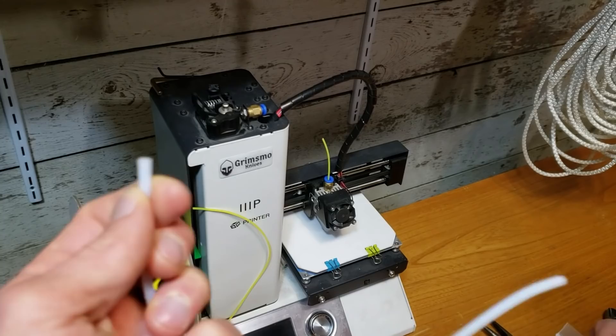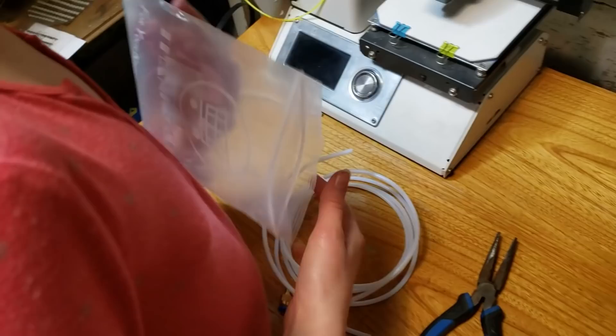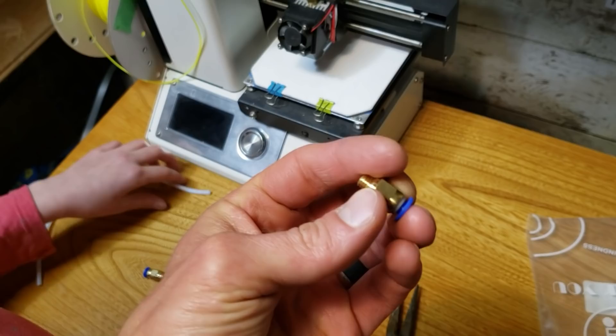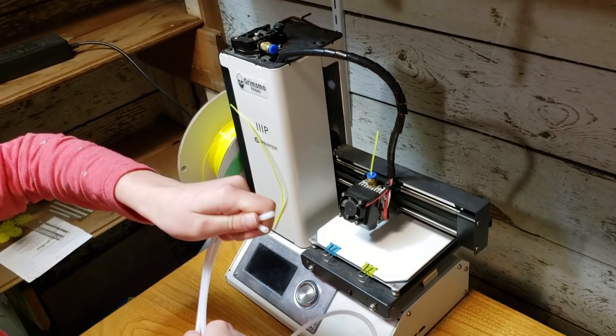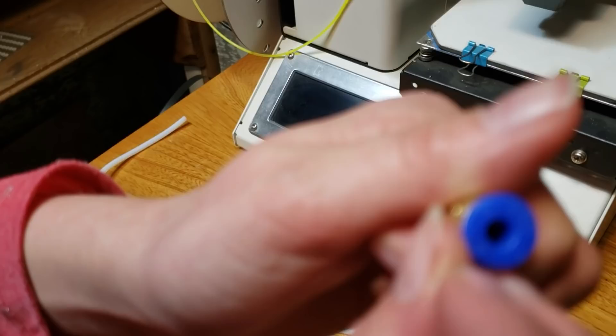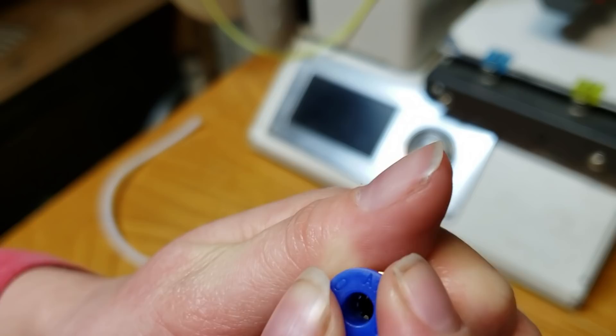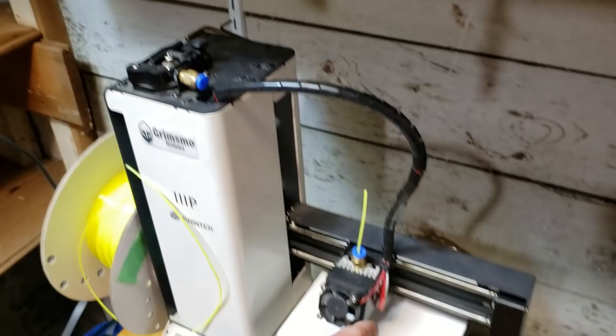We had our Bowden tube fitting that has to be replaced - actually this one because I swapped them. The Bowden tube got stuck in there and kind of glued in. We got some new ones; we're going to put them in. I'll measure this and cut it a little bit longer than the last one. This is our Monoprice Mini - like $220 on Amazon, super awesome and cheap, not the best but we've printed so much stuff with it. You can see those little silver things in there - when you push it down they go back into the structure, that's how it goes in and out. The little silver things grab on. Now we're going to unscrew these and replace them both.